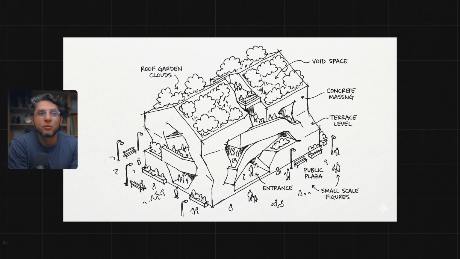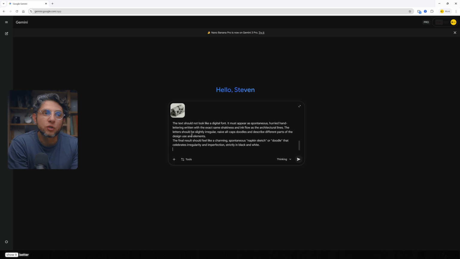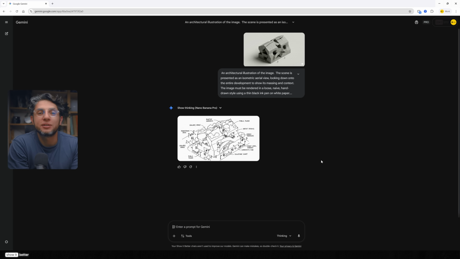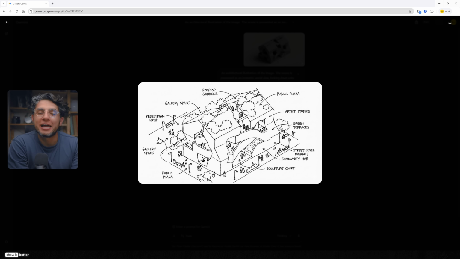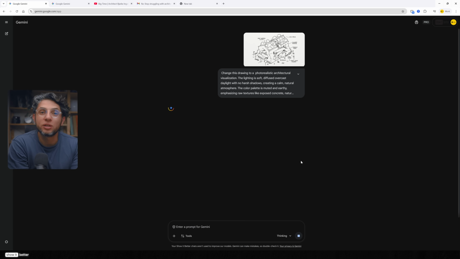And the only thing that you need to do is attach your reference image, which in this case, I will use the one that we previously created with this massing exercise, and attach this prompt that I have on screen right now. And here are some of the different sketchy doodles that Nano Banana created. And from there, I could go on and change styles again, which in this case, for example, I prompted it to change the style of this image to a realistic render.